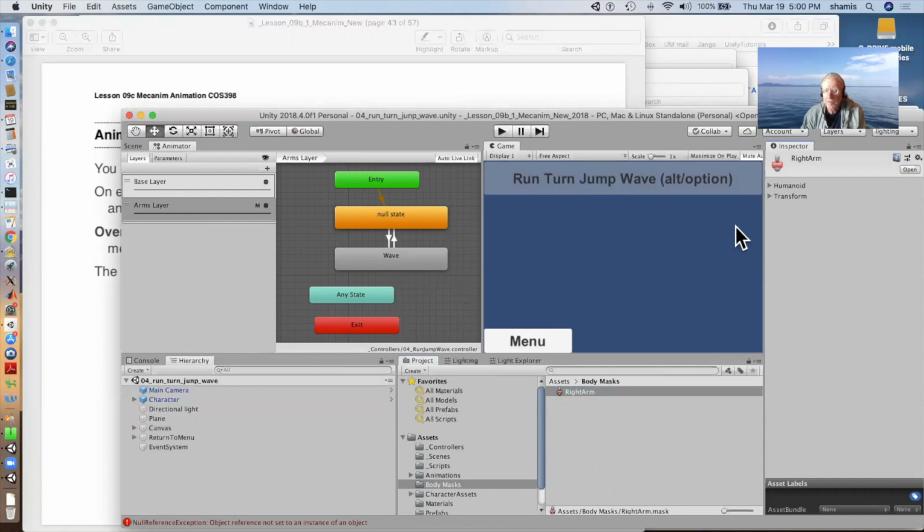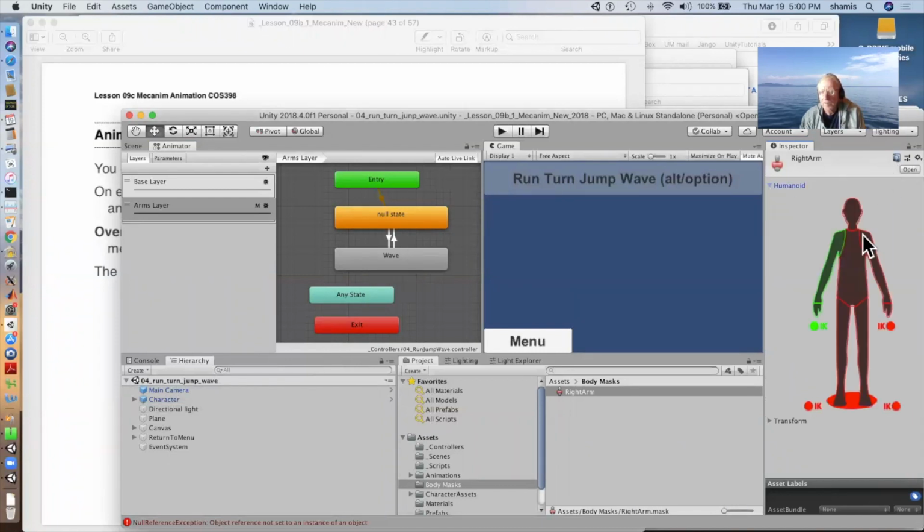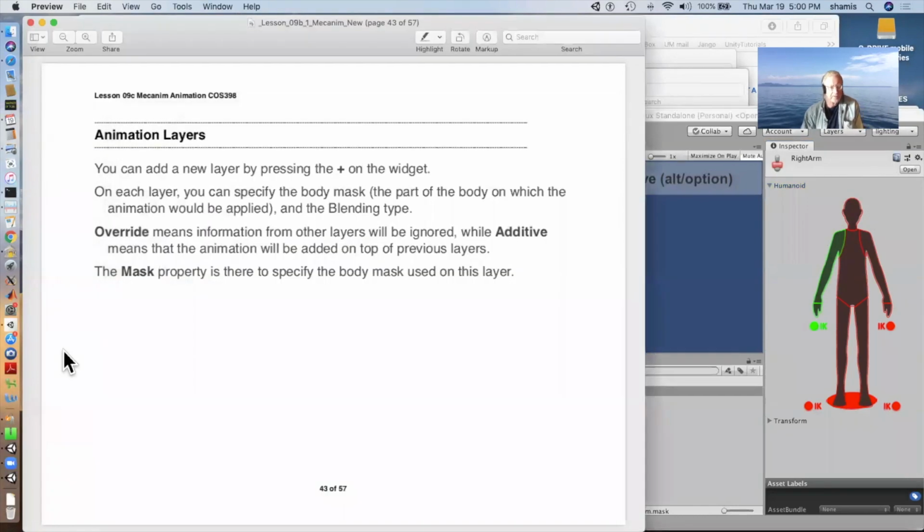Here's the mask. So we're picking the arm that we want to have this mask control. And this is something that you create just like any other object.